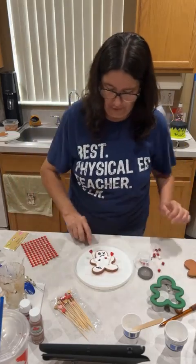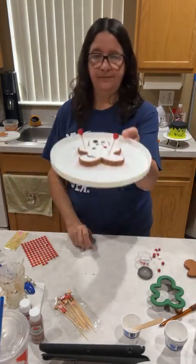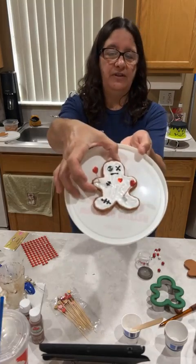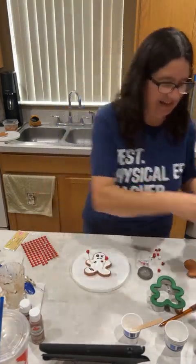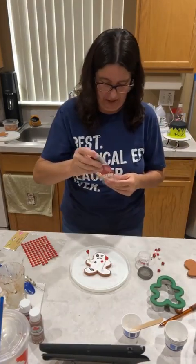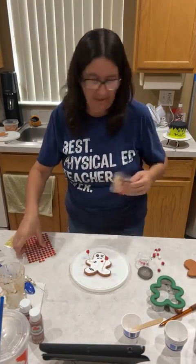And there's our voodoo doll cookie. What y'all think? Maybe one day.